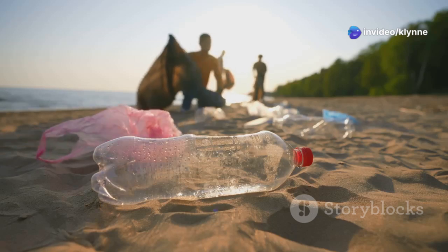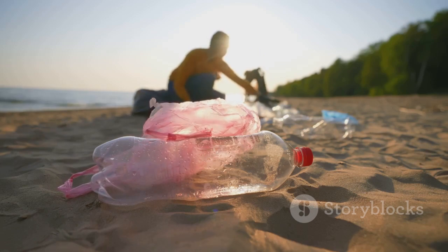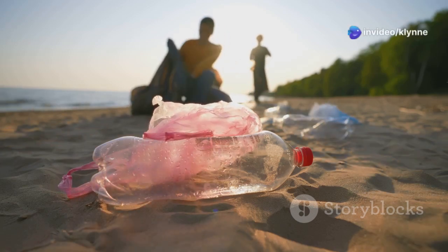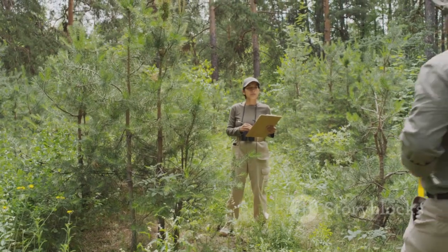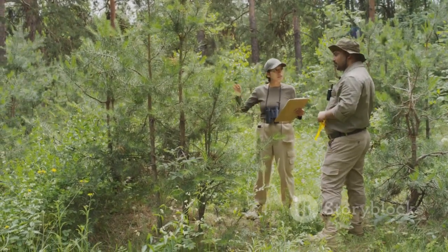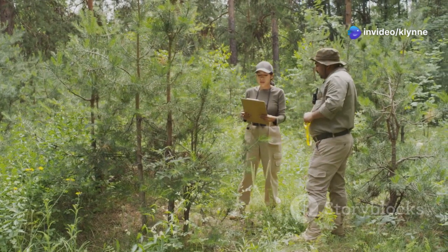Conservationists and volunteers are constantly working to mitigate the impact of human activities and invasive species. They clean beaches, monitor wildlife populations, and enforce regulations to ensure that the natural beauty and biodiversity of the islands are preserved for future generations. Thankfully, there are people working hard to keep the islands safe. Park rangers patrol the islands to prevent illegal activities. Scientists conduct research to understand the needs of the ecosystem, and volunteers plant native trees to restore habitats. These efforts are crucial in maintaining the delicate balance of the Galapagos environment.